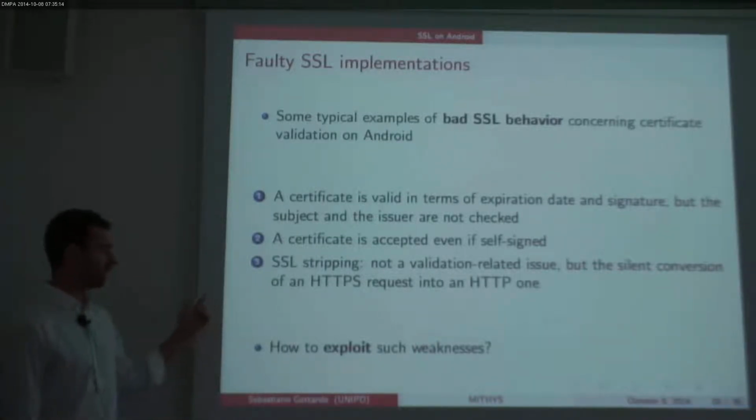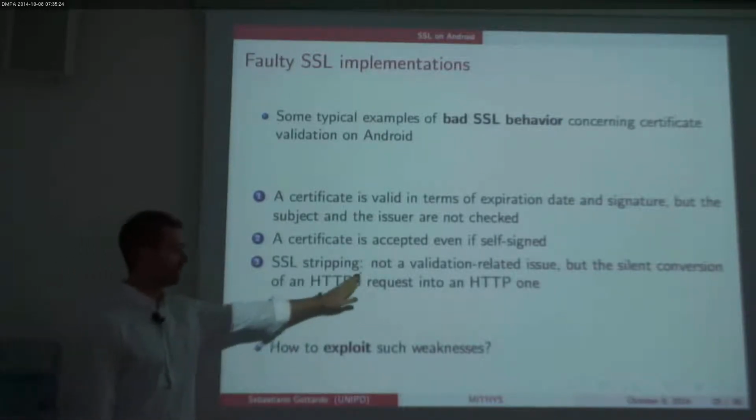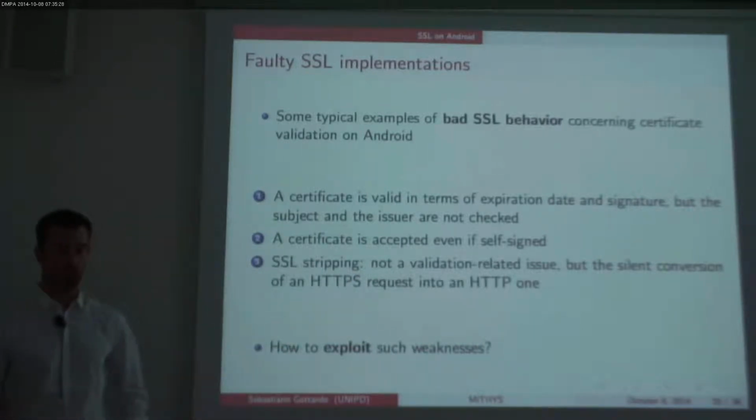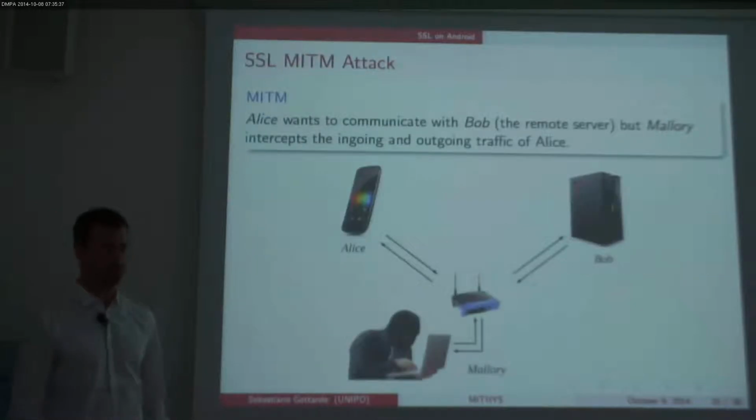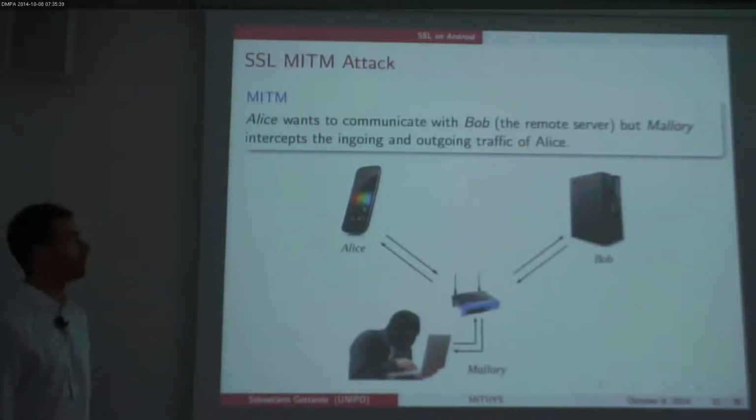Then we have another kind of attack, which is called SSL stripping. It's still a dangerous one because it consists in removing the S from the HTTPS request, turning it into an HTTP one, and neither the client nor the server complains about this lack of the S. And how do we exploit these weaknesses? Well, by performing a simple SSL man-in-the-middle attack.